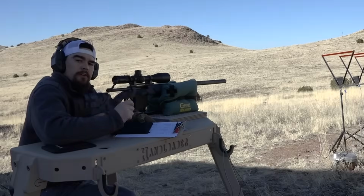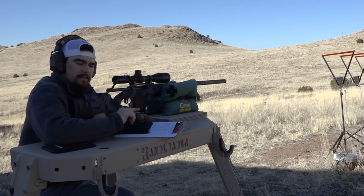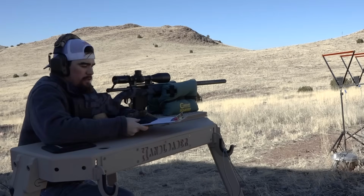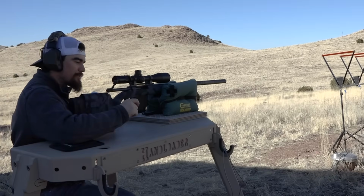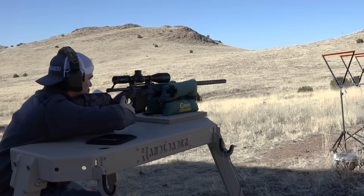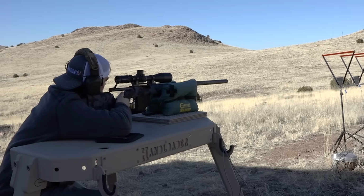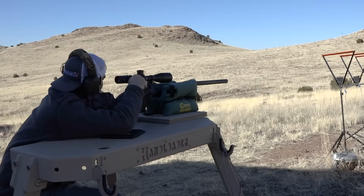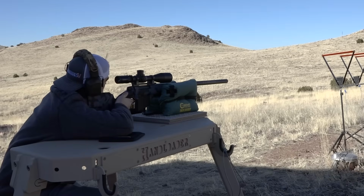No pressure. Rounding out our load development, we've swapped over to Alliant Reloader 26 powder, a 65 grain charge with a 175 grain Hornady ELDX bullet, Hornady cases, Federal 215M primers, and our overall loaded length is 3.300 inches. These shot pretty well from the factory, so it'll be interesting to compare and contrast these bullets, hand loaded versus factory loaded. Depending on how that goes, it could be either humbling for the hand loader, which would be me, or humbling for the factory ammunition. I will say the factory ammunition has set the bar rather high. Here we go.